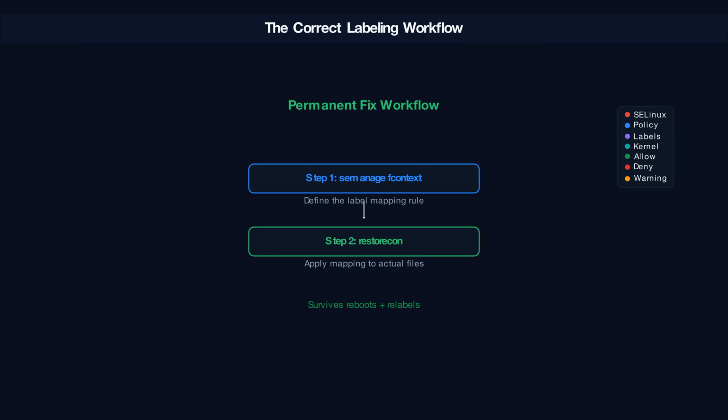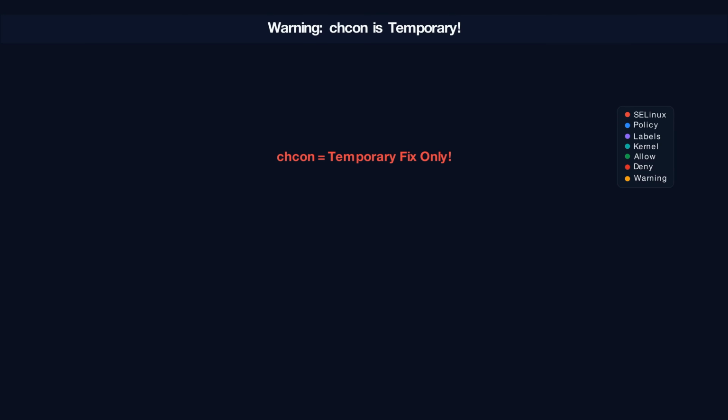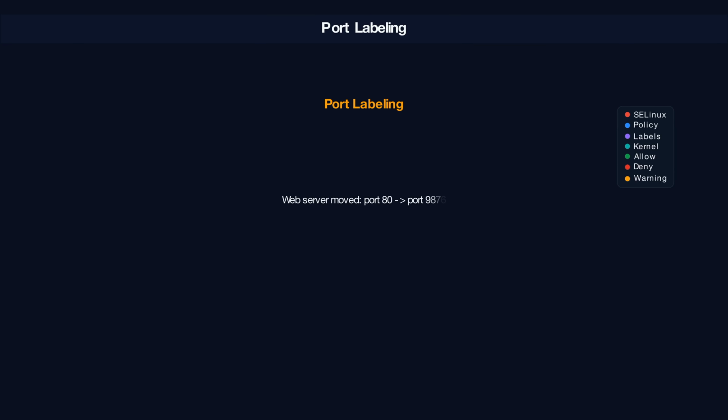Second, restorecon to apply that mapping to the actual files. This combination survives reboots and relabels. A common mistake is using chcon, which changes the label directly but does not persist. The next relabel or package update will revert it, and your outage returns.